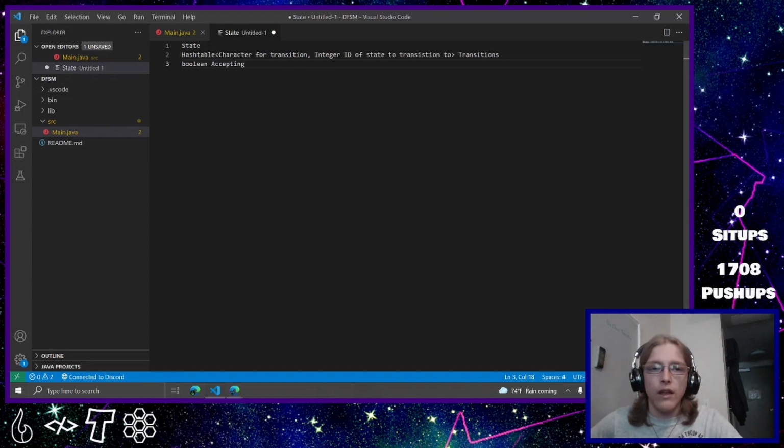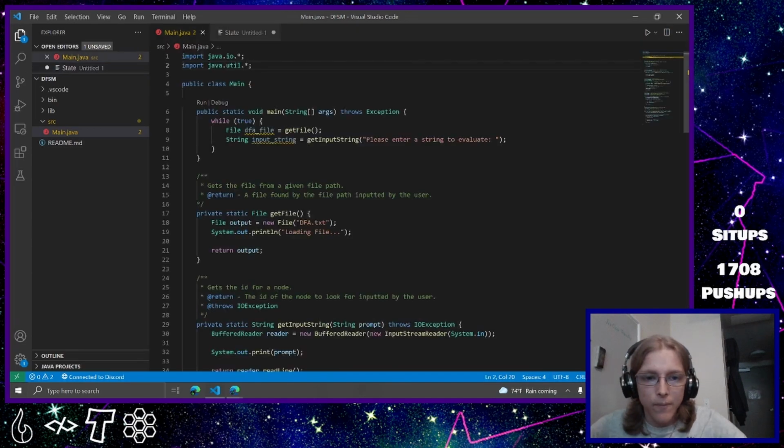And so if our loop gets to the end of the string, it will check if the current state is accepting. If it's not, it will say failed. If it is, then it will say success.